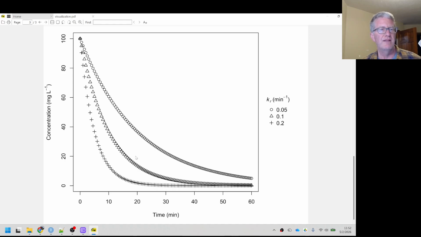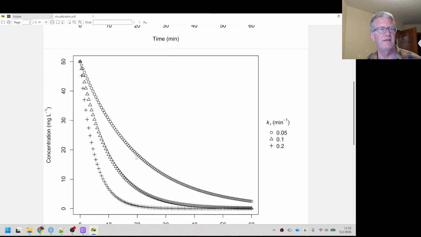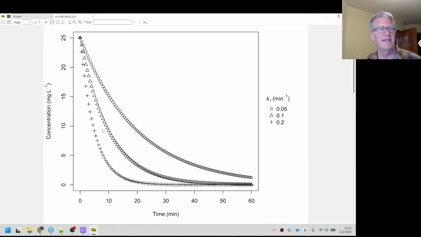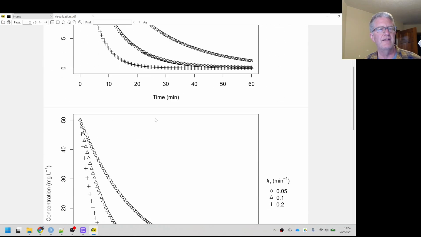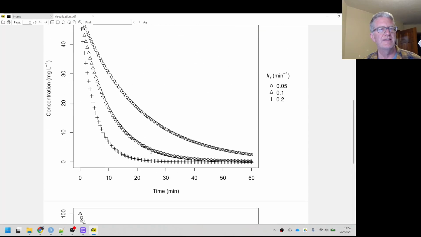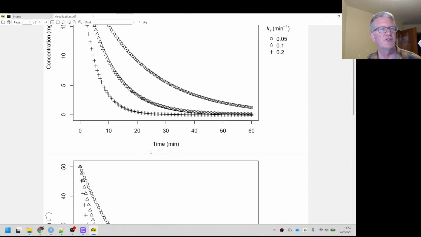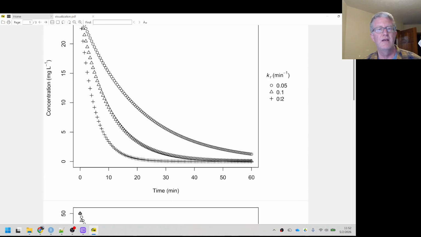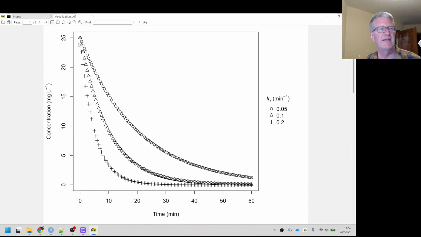Now you might note that there's really no difference between these graphs other than the scaling on the axis. They look exactly the same. It's just the scaling on the y-axis. Well, that tells us something about how exponential first-order decay works. We're dictating how these change by a relative amount. We're saying they're changing by 5%, by 10%, or by 20%. That means you are going to get to the same percentage remaining at the same time, no matter what value you started at, because you're changing by a percent.